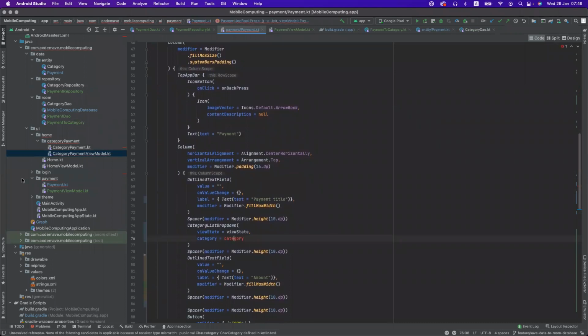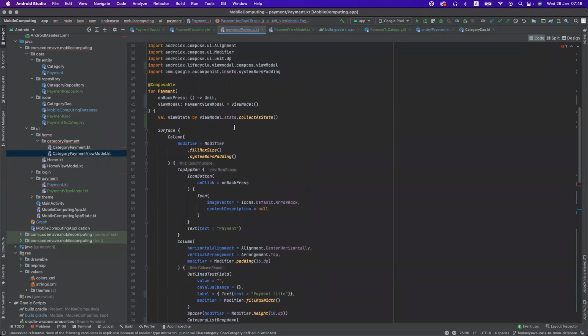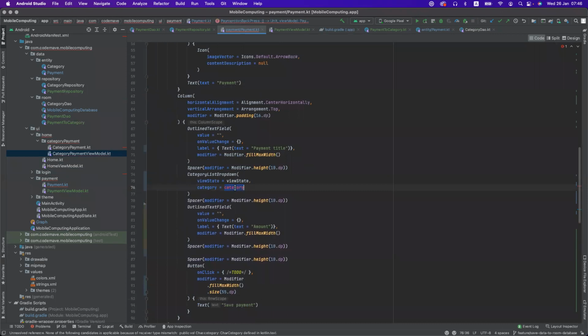Okay, so the next thing is the category, and where are we going to get a category from? All right, so when we want to save, we're going to show how we're going to handle this one.